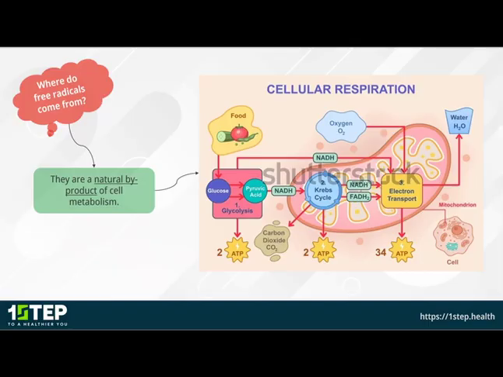Pyruvate enters the mitochondria and goes through the TCA or tricarboxylic acid cycle. It is also called the citric acid cycle since citric acid is the first molecule formed in this cycle. And also Krebs cycle after Hans Krebs, the scientist who discovered it in the 1930s. This cycle produces 2 more ATP and carbon dioxide. It also creates NADH and FADH, which go through the electron transport chain, which generates 34 more ATP. This step needs oxygen as input and generates water as output.